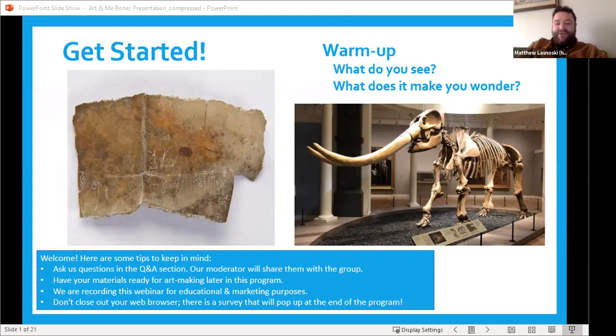One more question before we get started: it was about the artwork on the right. Someone wondered if it was a dinosaur or something like that — they're curious about what it is and why it's in an art museum. That's a really good question. You're getting very close — it's fossils, like the dinosaurs we see in museums. I'll tell you more specifically about what it is and why it's in an art museum. Someone has a guess it might be an elephant. So we'll see if that's right as we go forward.